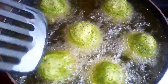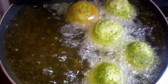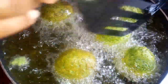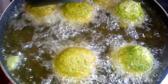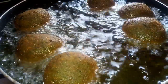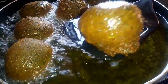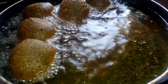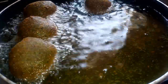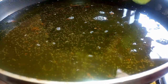After a few minutes of frying the balls, I'm just going to flip them over to the other side to fry as well. Once your falafels are golden on the outside, you can take them out of the oil and leave them to drain on a paper towel. Now I'm going to continue with the next batch.